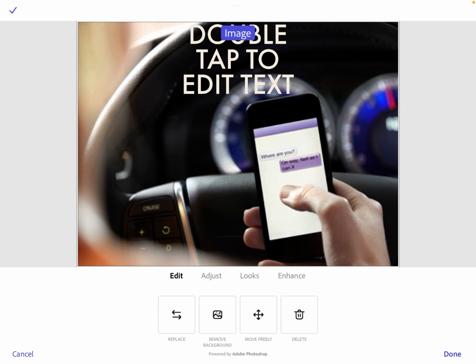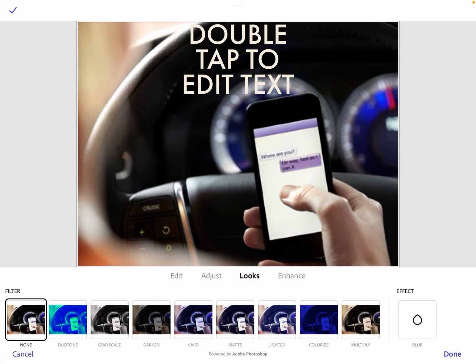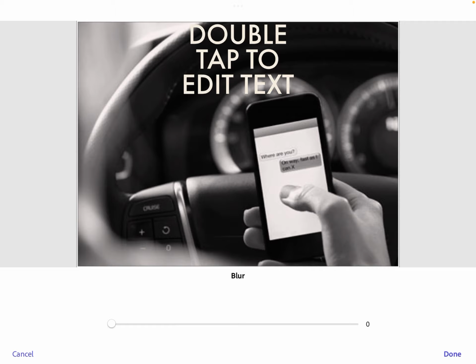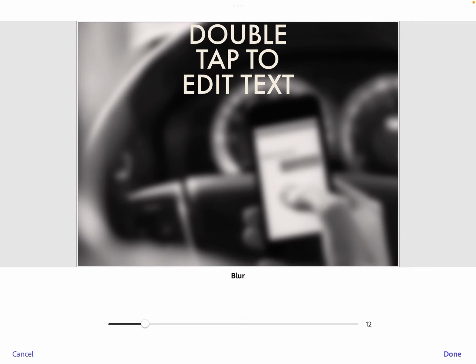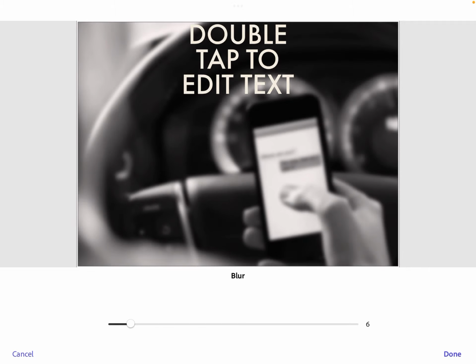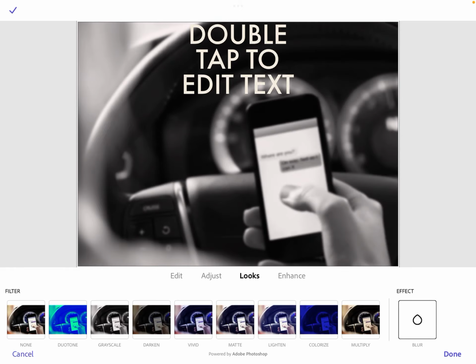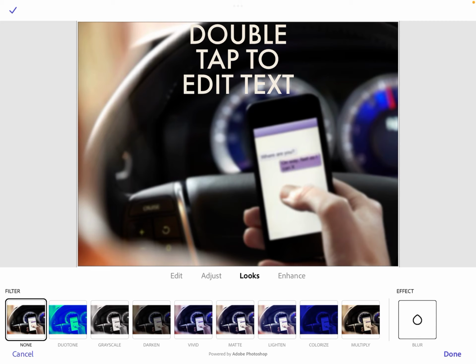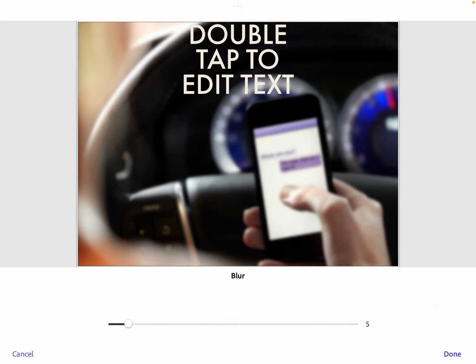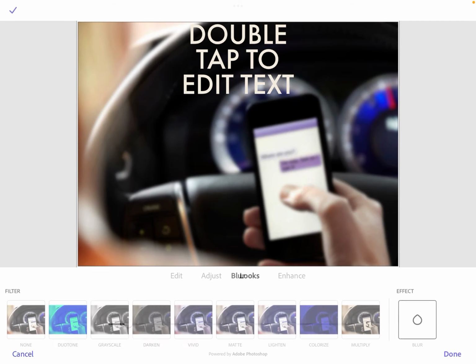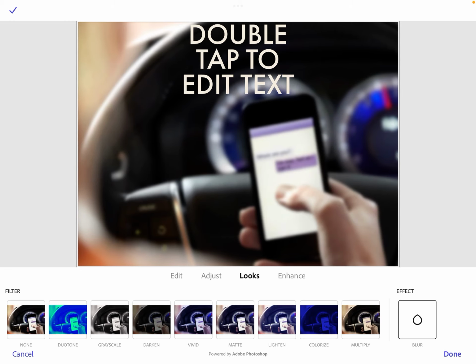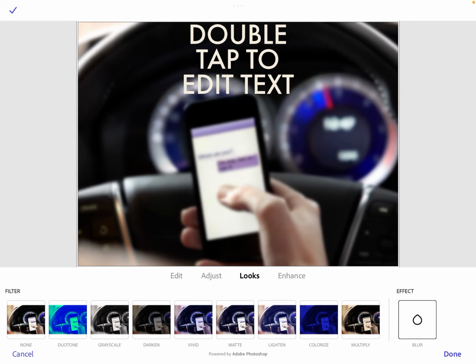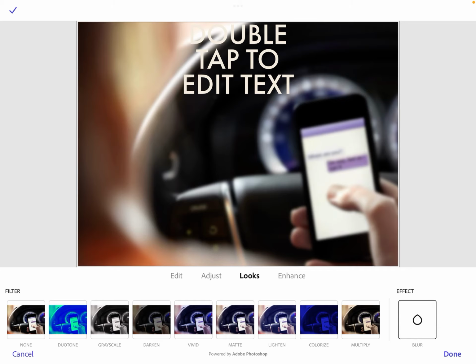Now, I don't want my photo necessarily to be the focal point of my piece, so maybe I'd put a grayscale on it, or a blur effect, to bring attention to the forefront of my piece, which is going to be my fact itself. So maybe keep it color, but blur a little bit more to show that your vision gets hazy when you're texting. And I'm going to keep it off to the side.